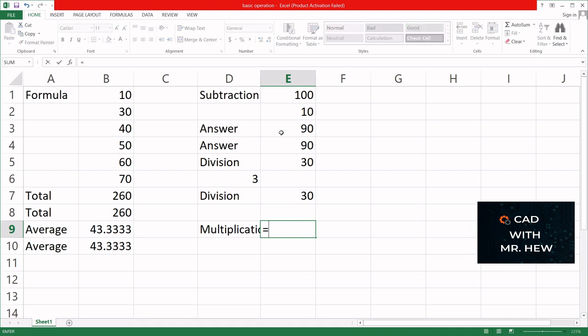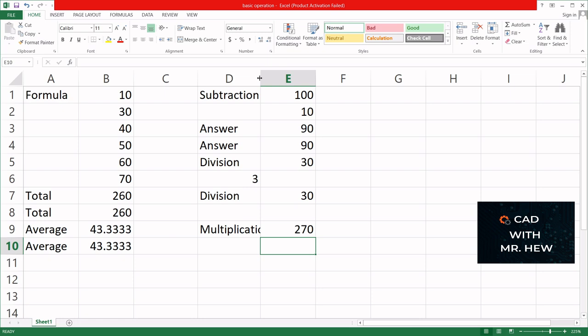We're going to need to type equal 90 times 3, and the cell address for 3 is D6. You click enter, and it is 270. Now here we have the multiplication.